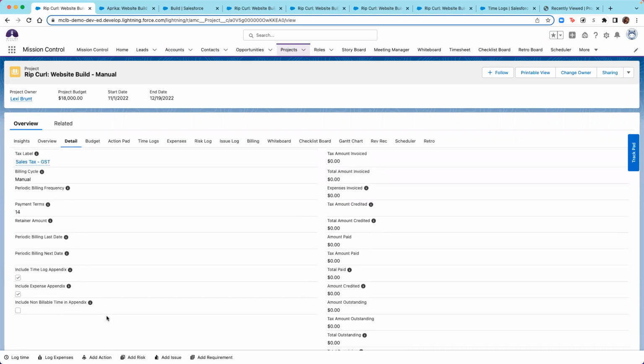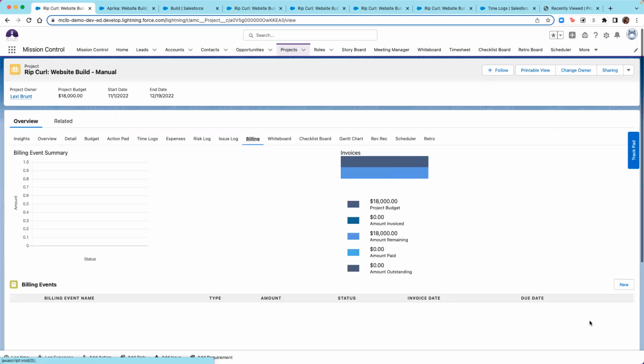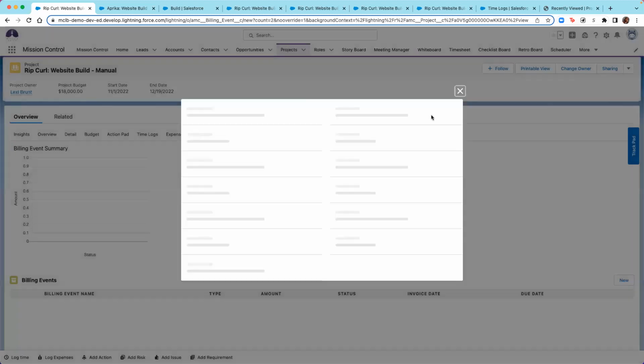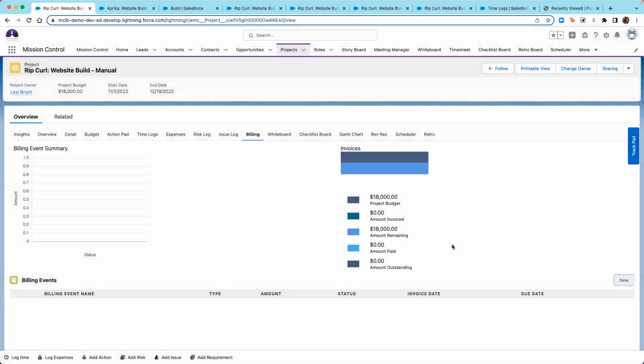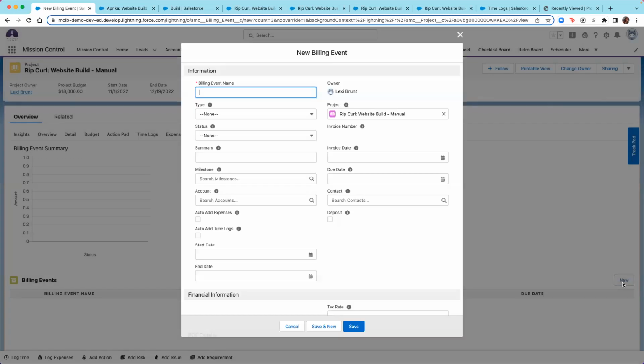Okay, so let's go ahead and start creating our billing events. The first one I will do manually from the billing tab. So there's a few different places you can do so. The easiest place to create your billing event will be from the billing tab because it's already going to associate it to your project. You can also create your billing event from the billing event related list on your project, or by navigating to the billing event object within Salesforce and creating your record from here. Throughout this demonstration, I am only going to generate my billing events from the billing tab.